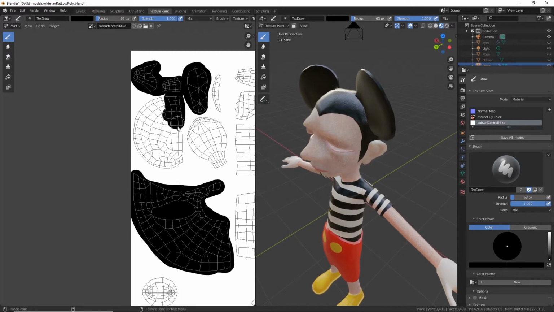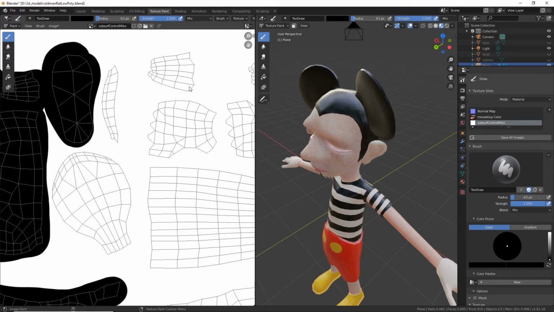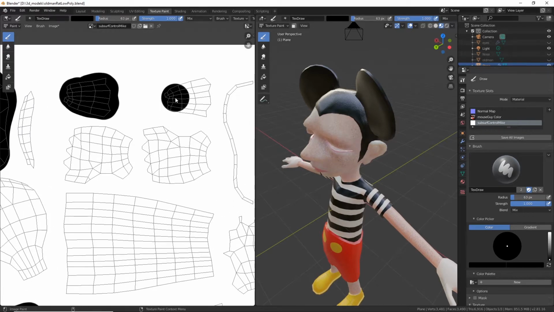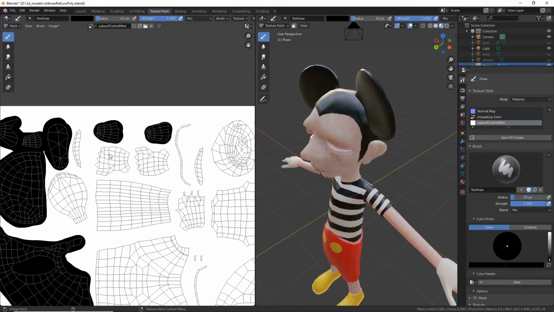Whoops, and you might be saying, well, why do I want subsurface in the mouth? There's not going to be a light in there. And we don't really know that. He may swallow a firefly, and we may want to be able to see the effect of that. Another finger. This is arm. I believe these are gloves. Bottom.